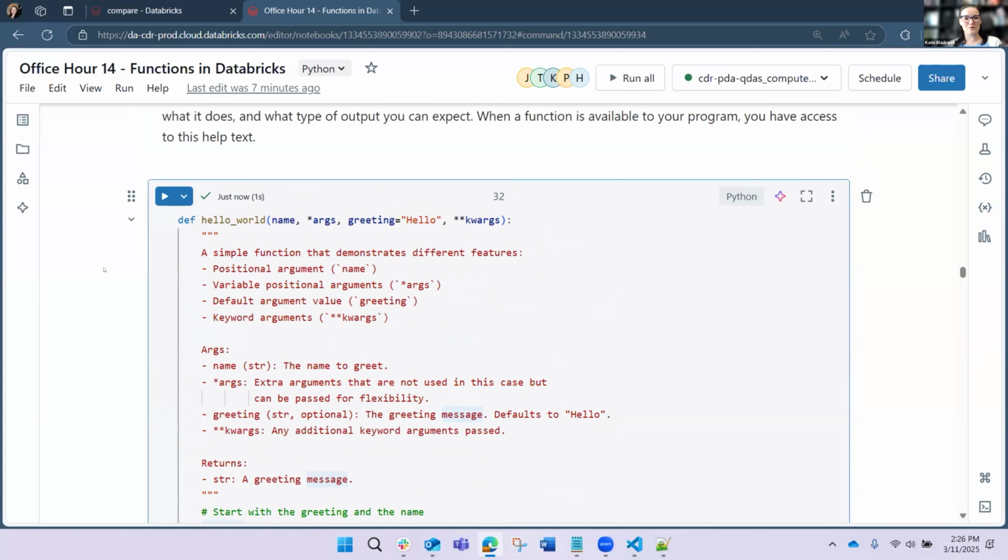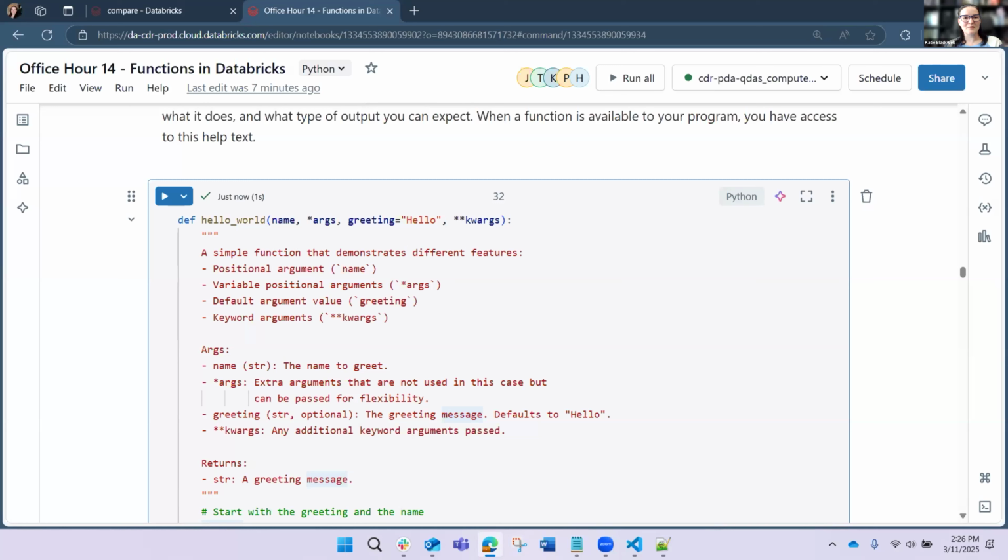And there are different formats. You could use your own format, kind of like, I don't think this follows any particular format. But there are different ones. Just as long as you make it clear what is this function, what does it take in, and what does it return? So I'm saying it's a simple function that demonstrates different features.